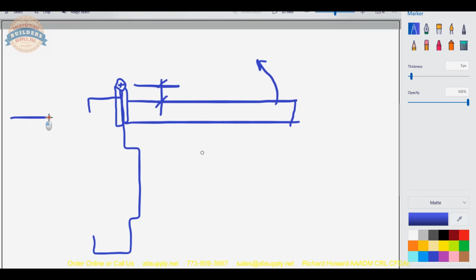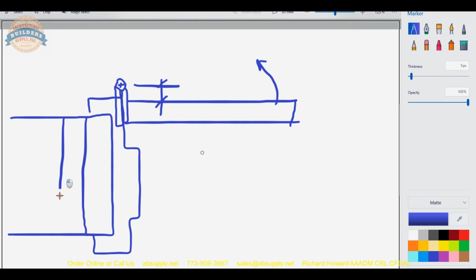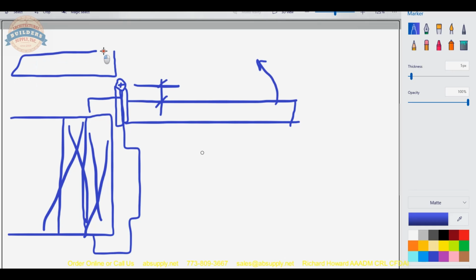Okay? If you are doing a frame installation where you are wrapping the wall, and forgive the very poor sketching, when you bring that door out over here, now you've got a couple of things happening. What do you need for clearance in here? When you bring that door to 180 degrees, what is the relationship of this? Well, obviously when you're wrapping the wall, you'll have no problem wrapping the frame over the end of the wall. You'll have no problem going to 180 degrees.